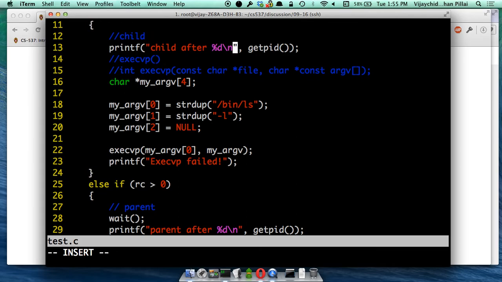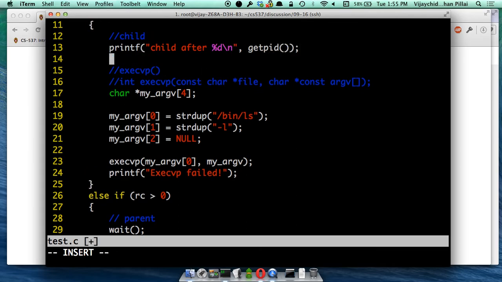So here we have the child which has been created, and it has a getpid. Now what we're going to do is close the file descriptor associated with standard output. Okay, since this is the file descriptor into which all of our output is going, what will happen is after it says child and the process ID, we won't be able to see any output because we have closed the file descriptor and we no longer can print anything.